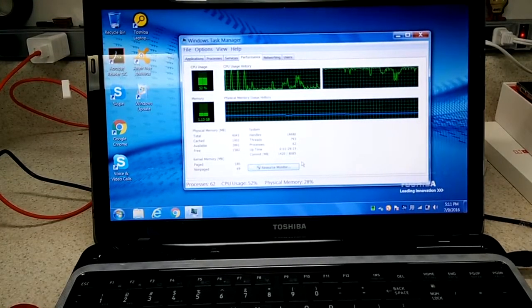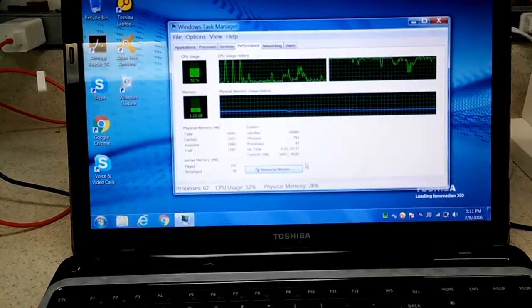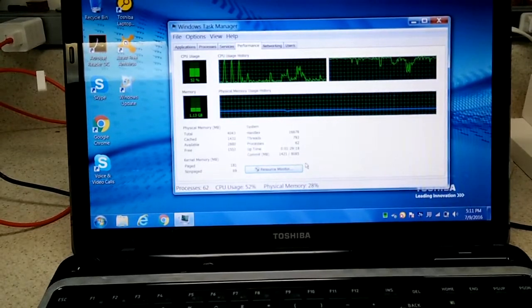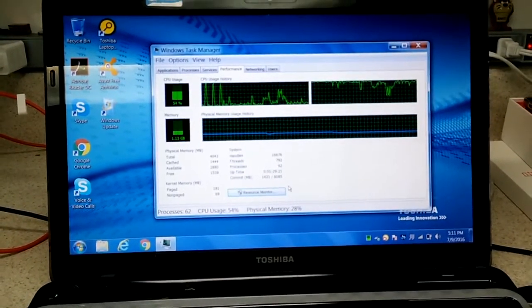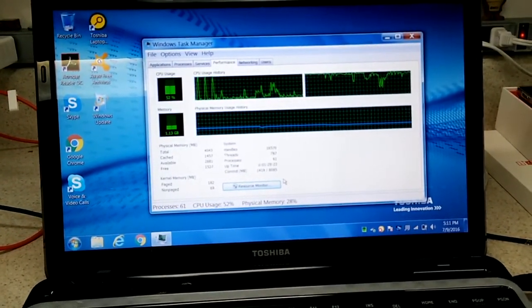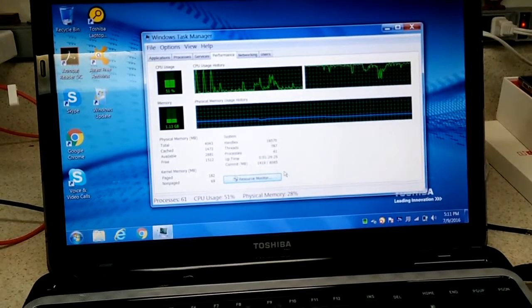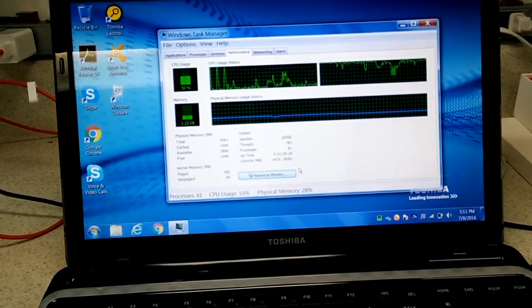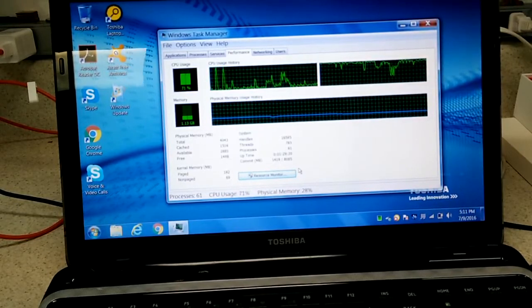I have a video for you today that's going to help you out if your computer's a little sluggish. This is something that you want to take a look at, just pretty much in general. And the screen here, what we're looking at here is the task manager. Let me show you how to get there.